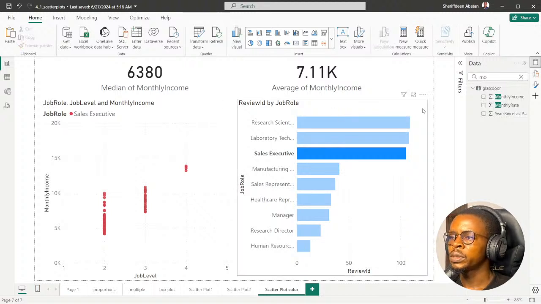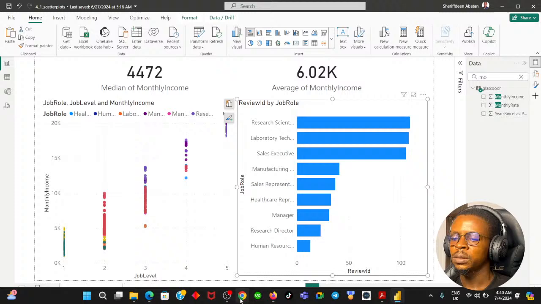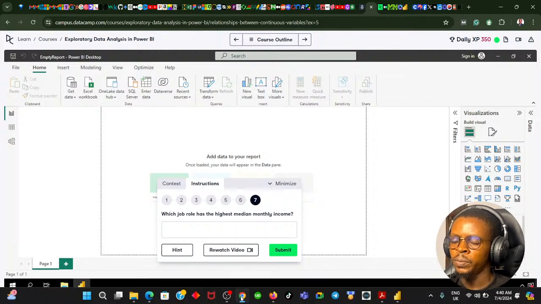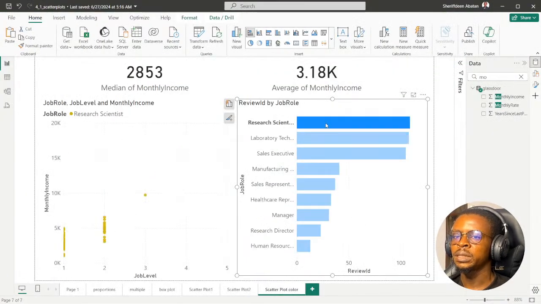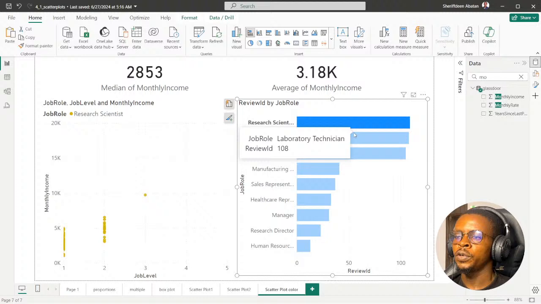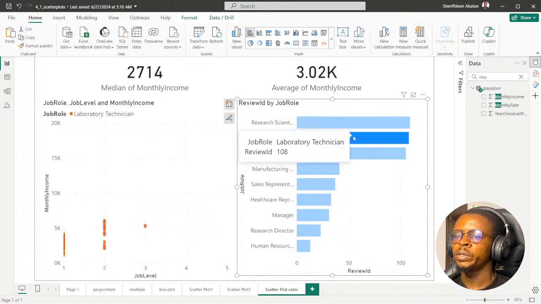Now, what question are we to answer right here? It says, which job role has the highest median monthly income? I'm definitely sure it's a research scientist. You can see the median is 2,800 for research scientists. The median for laboratory tech is 2,700.